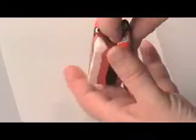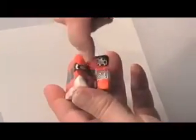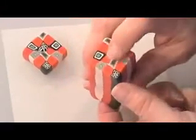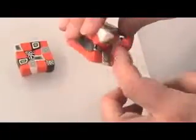I've done one that's a little bit further on. You can see it does have a good amount of distortion inside. That's always a problem reducing canes. You're always going to lose your ends. Some are harder to control than others. There's ways of trying to do it. Some people will smack it down there and kind of create a suction, trying to keep that middle part pulling out with the others and not sucking in on itself like that. But it's tough. You're always going to lose the ends of your clay.